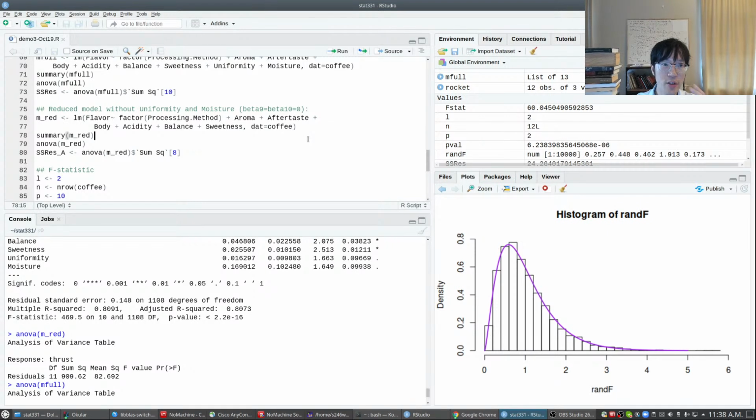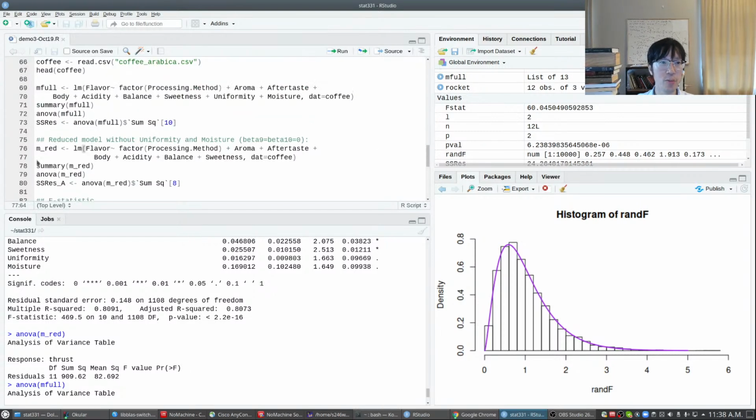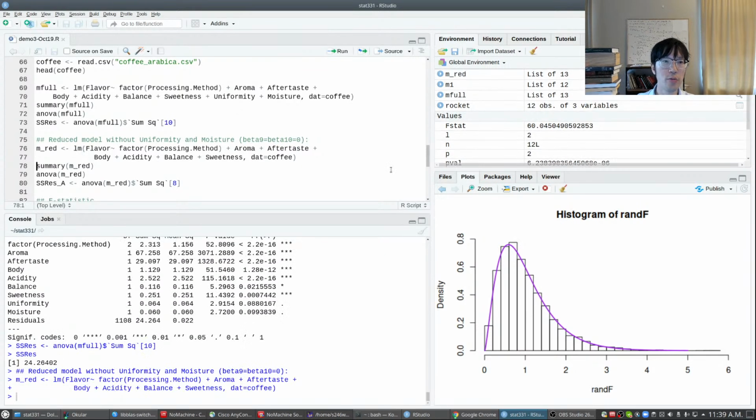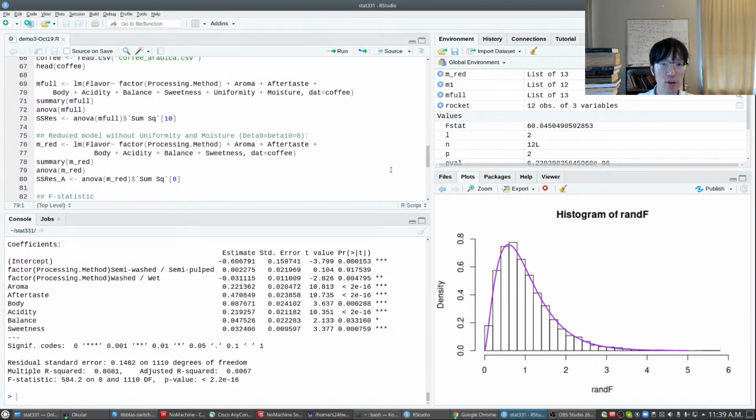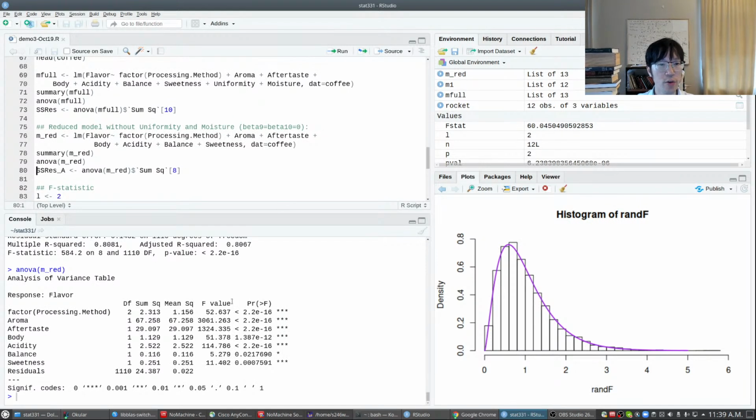Okay, so what we have to do is calculate the sum of squares residual for the reduced model, under this constraint. First we fit the reduced model, which I'm going to call the fitted model reduced under the constraint. I've dropped the last 2 predictors, which corresponds to setting these 2 coefficients to be 0. So fit the reduced model, and then as usual I can look at the summary and also the ANOVA for that.